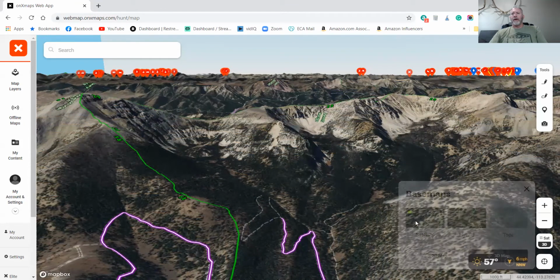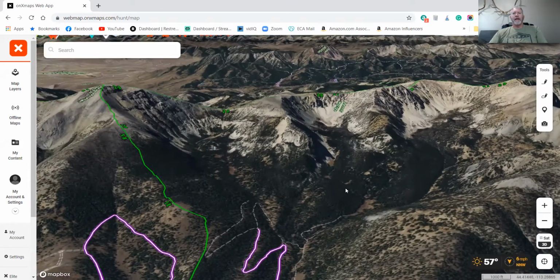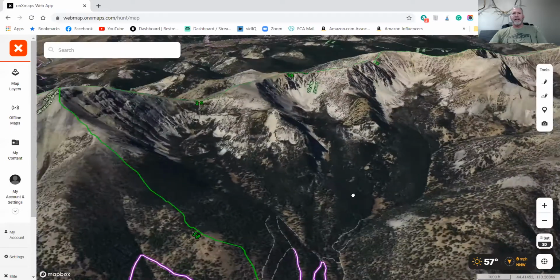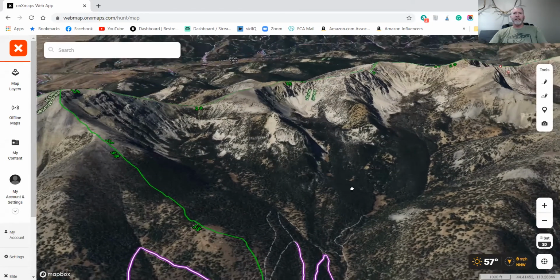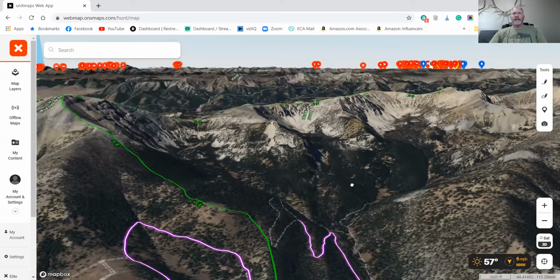So here is the tutorial. So like I said, if you right click your middle finger, drag to side is going to rotate it. Push it up and down is going to tilt or flatten it.